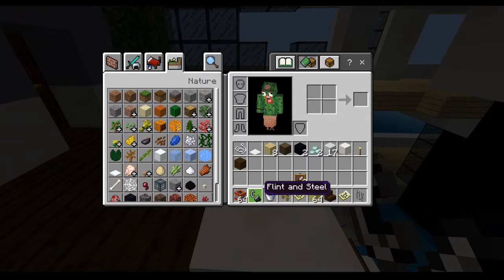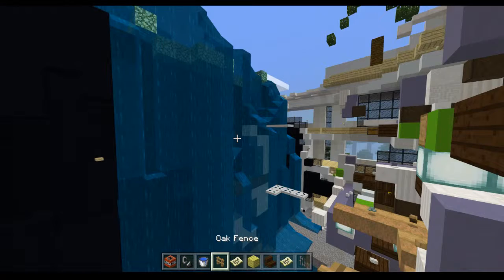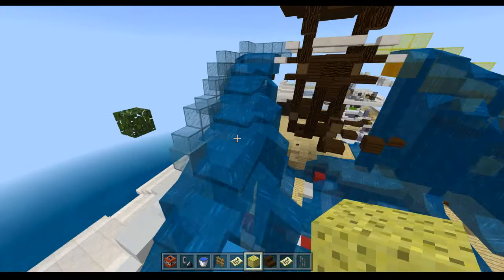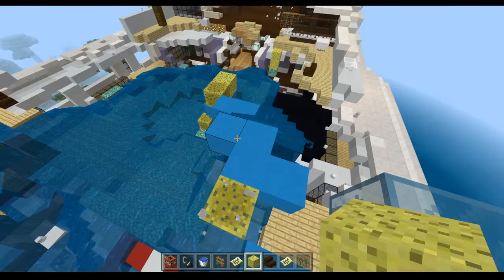Come on, let's go explode. Sam, grab some sponges. Let's clean this thing up. Sam, do you know where the sponges are? I'll grab them. Yeah, let's block off the water side first.